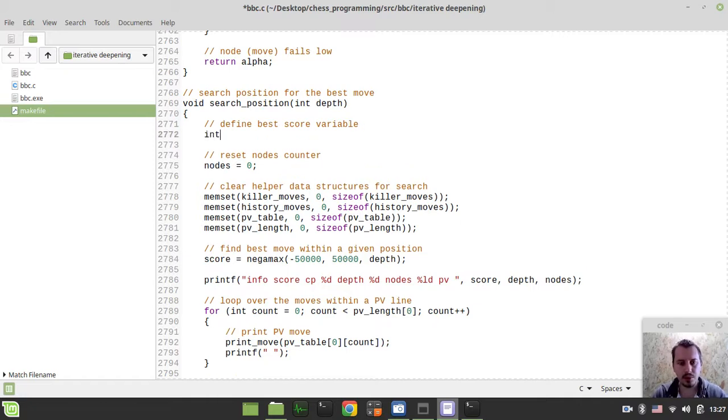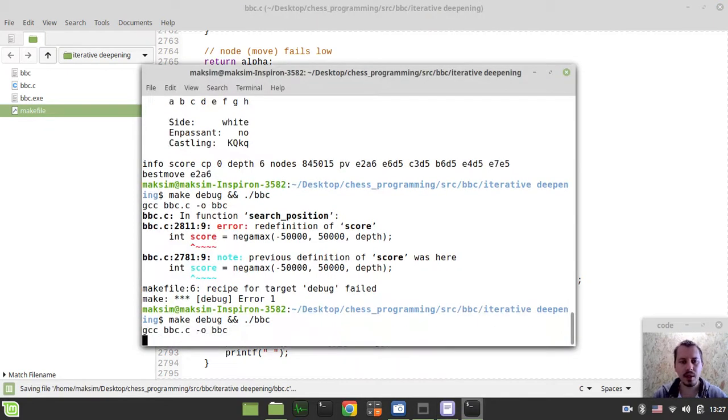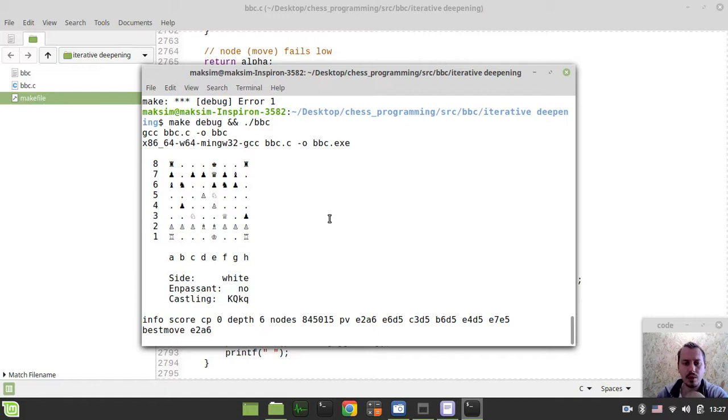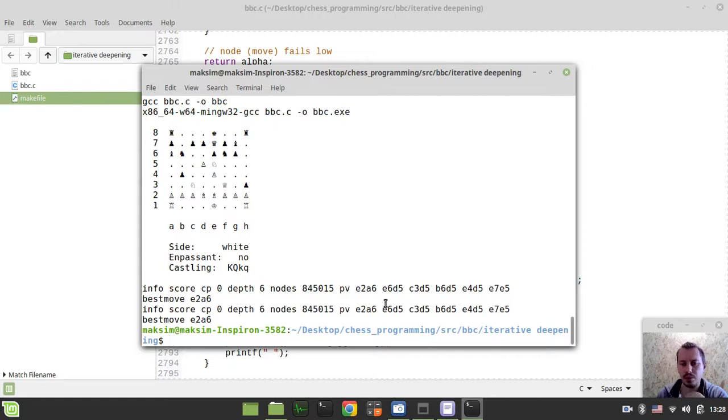So integer score. Well, we could have used this best score, but it doesn't really matter that much. It would be equal to 0. Okay, and now it should run two absolutely the same searches, and if they are really absolutely the same, they will have the same number of nodes being traversed. So this is just what I wanted to show you guys.